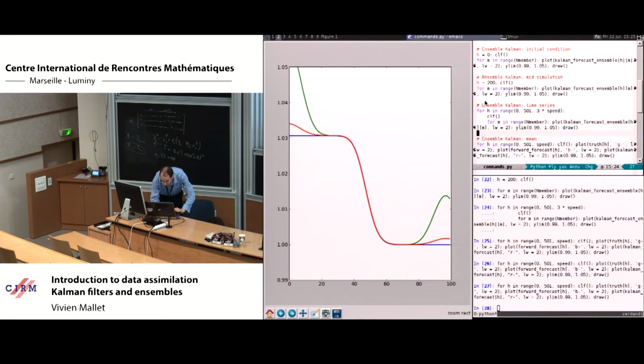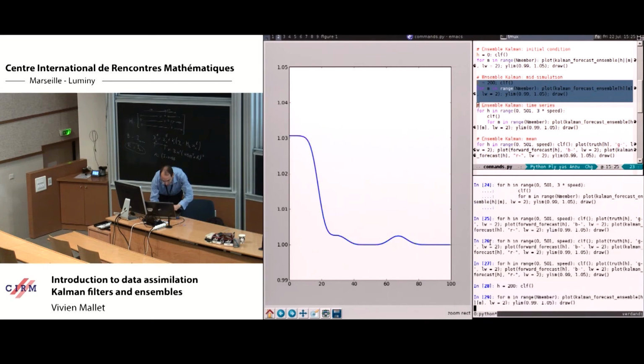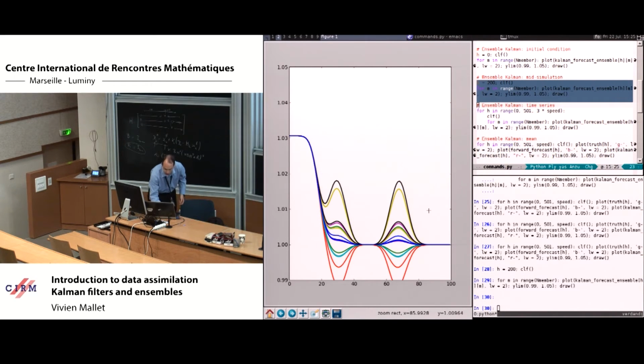If you look at this one, you see that the spread of the ensemble will give you an idea of the error variance. It's between essentially 1 and 1.01 or something. So essentially the standard deviation is 0.01, more or less. So the variance is 10 to the power minus 4, just the square of this. So somehow my B here at some location is 10 to the power minus 4, and actually lower elsewhere. And R is 1 in what I put.